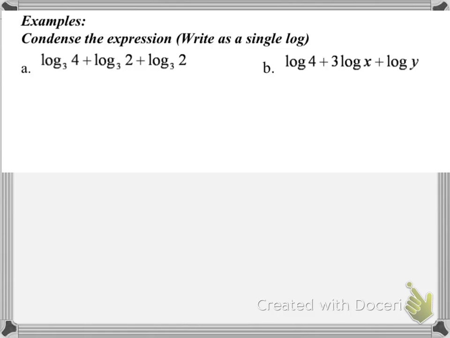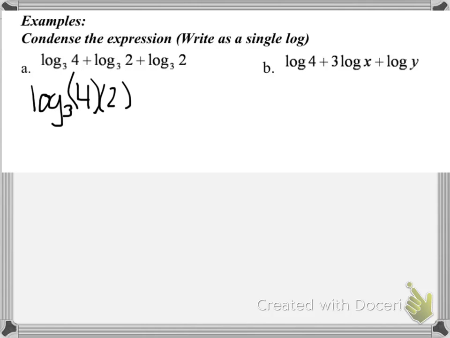So I'm just going to write log base 3. And then depending on the sign in between the numbers, I'm going to either divide the numbers or multiply the numbers. We know going backwards, if I see a plus sign, it came from the two numbers of the logs being multiplied. So again, I'm just going backwards through the rules. In this case, because there's a plus sign between these logs here, I'm just going to write the first two as 4 times 2.